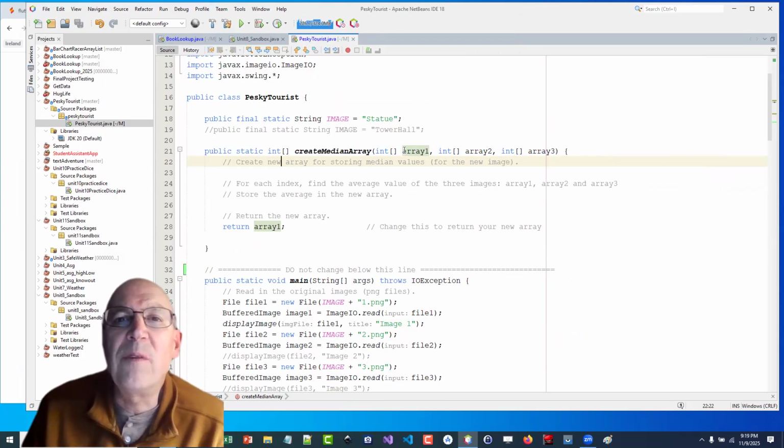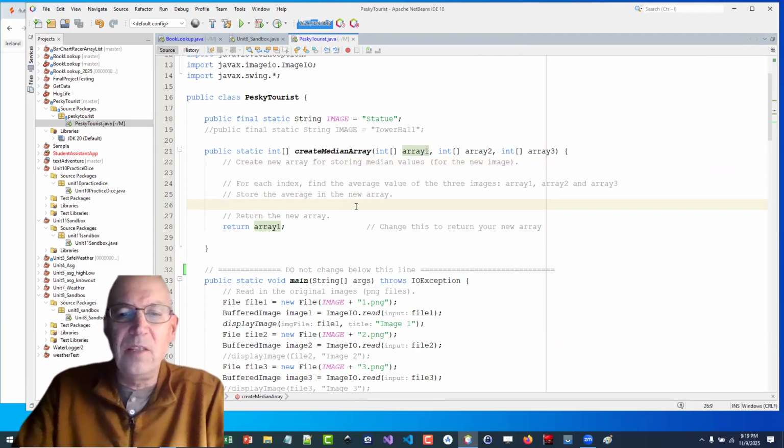So we're given 3 arrays as parameters: array 1, array 2, and array 3. These are one-dimensional arrays of integers here, and we can see them. You can actually look at these arrays if you want.